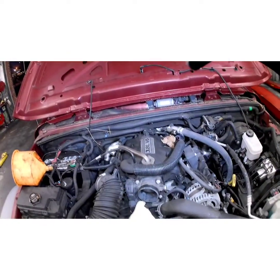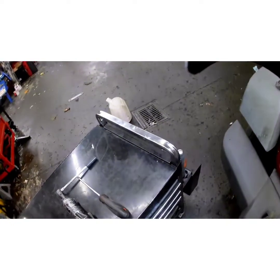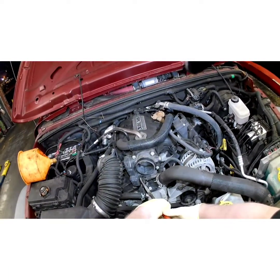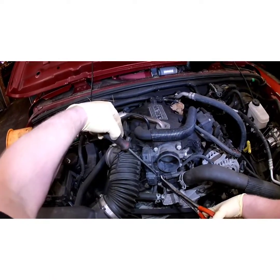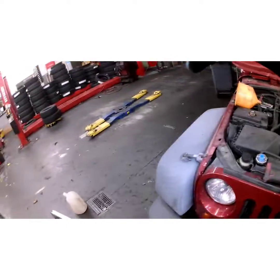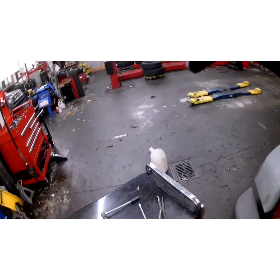Now we're going to unplug our throttle body. Easier said than done. Grab me a pair of pliers here. Just got double tabs. And this connector's really brittle, so it's trying to break on me. We're going to see if we can just leave it plugged in. Let's take our throttle body off.